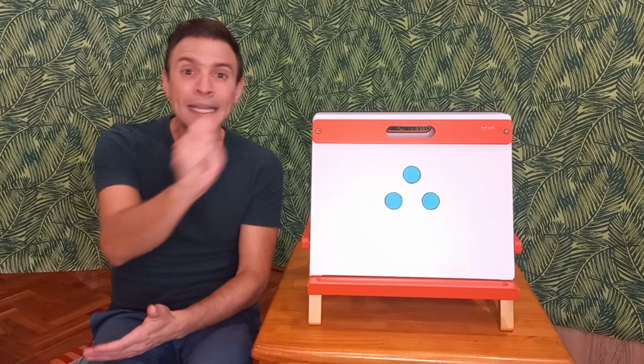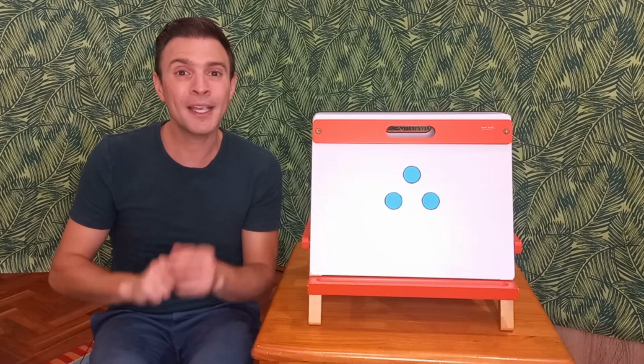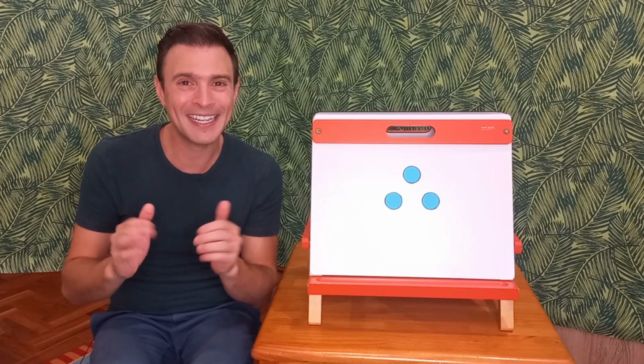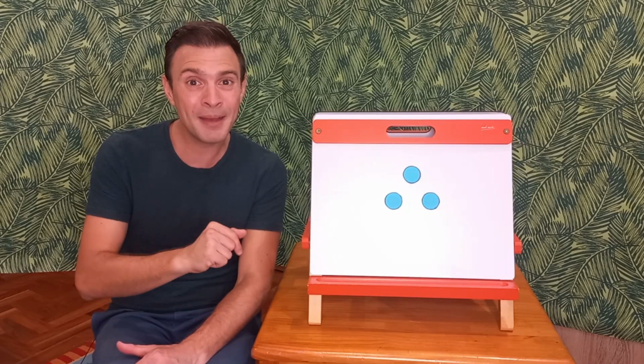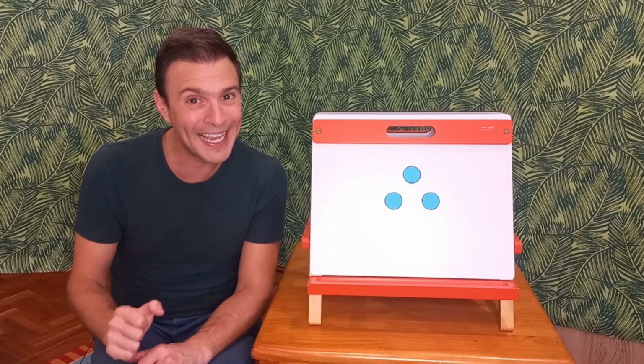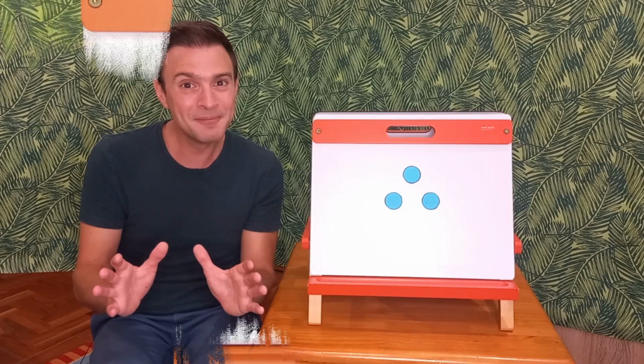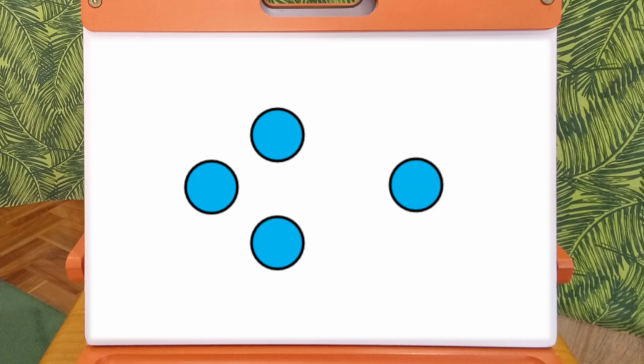Okay everyone, quickly wipe your boards because we are going to try again with a different collection of dots. Are you wiping your board clear? Because remember, the dots will come up very quick again. Are you ready? Here they come. What did you see on the board? Pause it here and on your whiteboard, draw the dots and how you saw them. So draw the dots and circle the chunks that you saw.